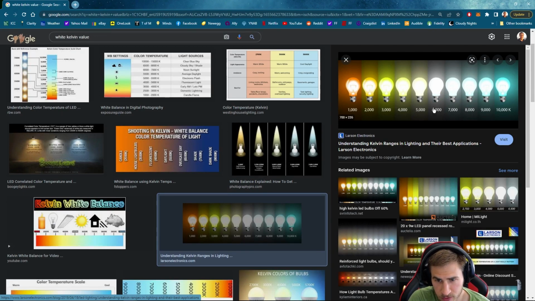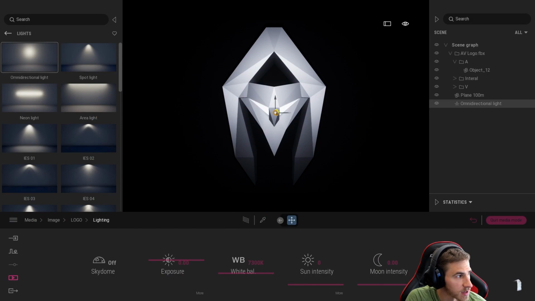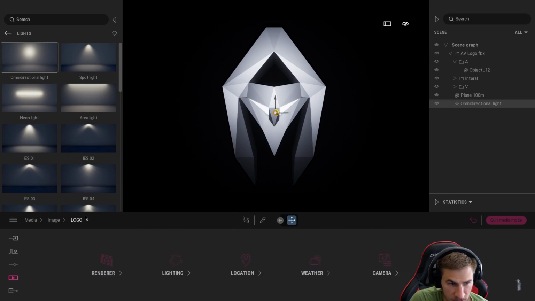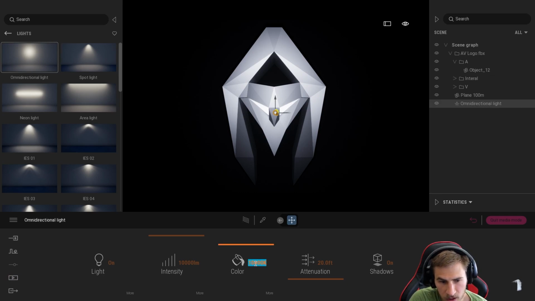So 6,000 appears to be what I would think is whiter, and then obviously we get more blue as we go higher. So take this with a grain of salt, in that you can see as I update this for this light, we're going to get different values. So I have it at 10,000 now, and it looks pretty white, but if I put it at 6,000, it looks less white. So what I want to do is probably put it closer to 10,000.